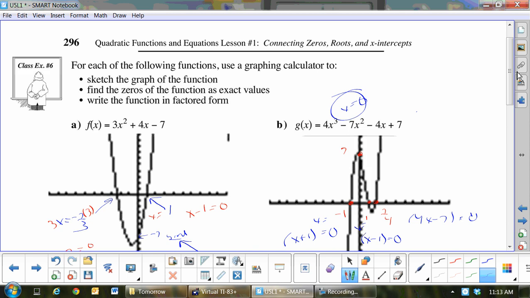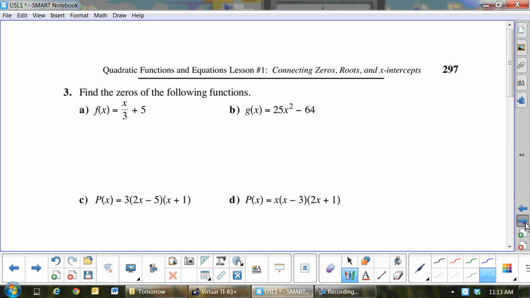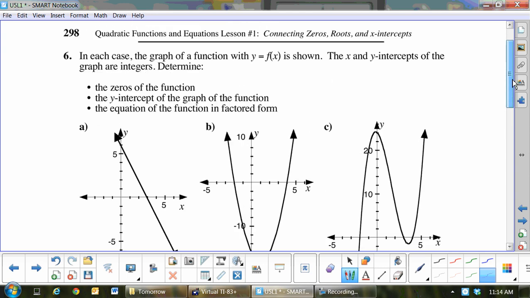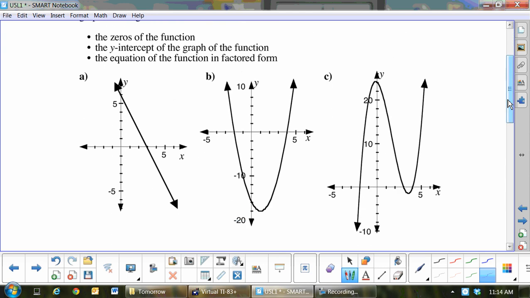Now, what I like about this book is the examples are usually harder than the homework. Well, there's one question that I do want to do with you as notes because these are great questions. Let's look on page 298, 6b. Now 6b is an awesome question because it just makes you have to be thinking. It kind of gives you all the evidence and says, hey, come up with what happened here.